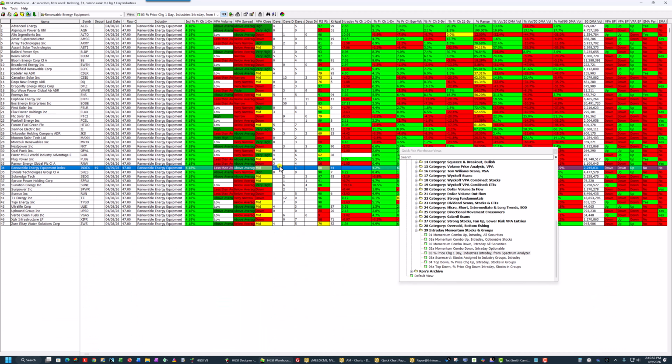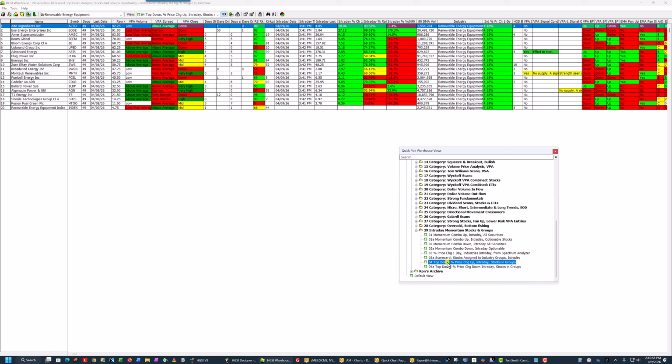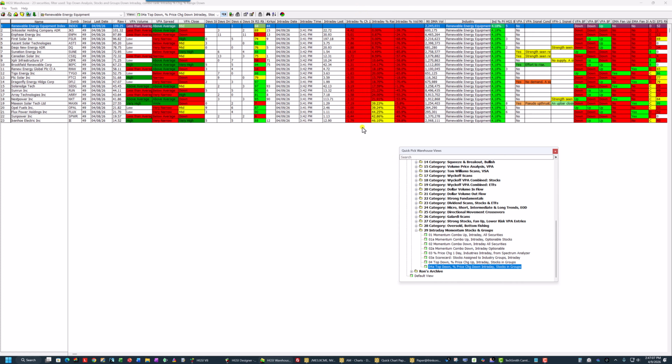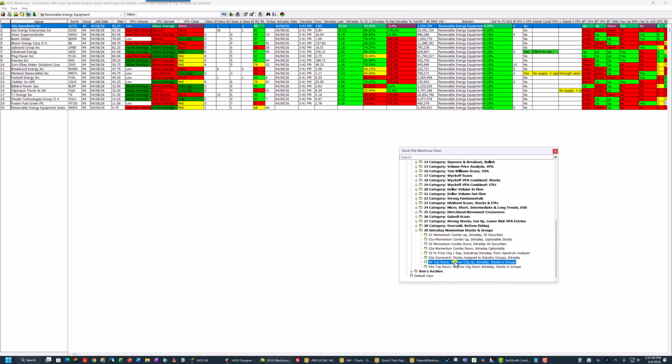Going to change to the industry group. Then I can get a quick read on stocks that are up. You can see that right here. Or stocks that are down for the day within this group. So the market's been really pretty bullish, so I would be concentrating on the stocks that are moving up.